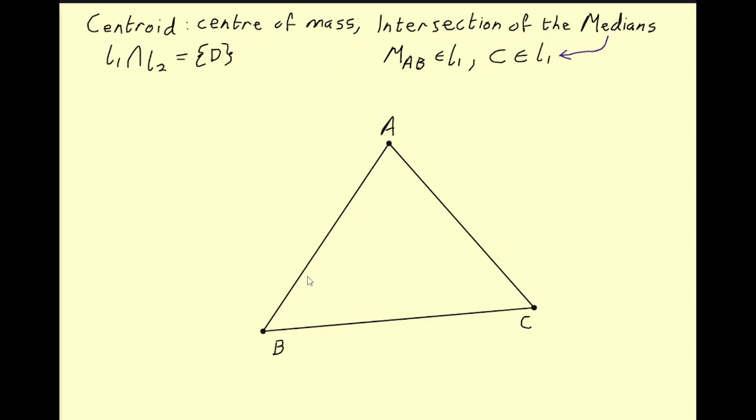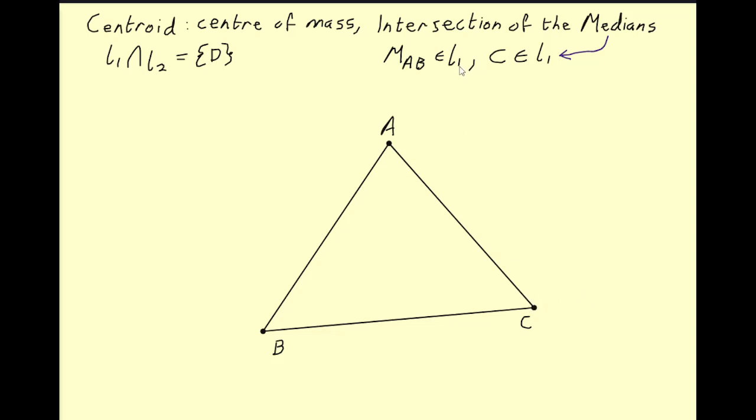So if this was a block of something that was uniform in density, that didn't change its density throughout, then the centroid would actually give you the center of mass, or the balance point of that triangular sheet or lamina. Mechanically, it is the intersection of the medians, and unfortunately the median is another thing we need to remember. A median line of a triangle is where we go from the midpoint of one side to the far vertex.